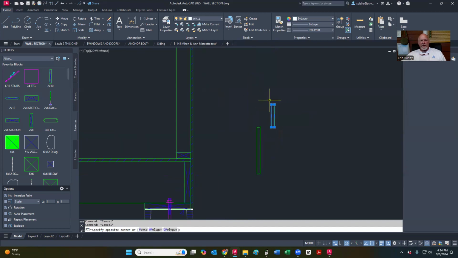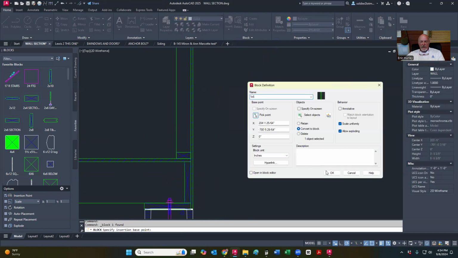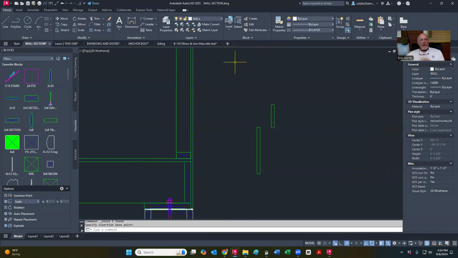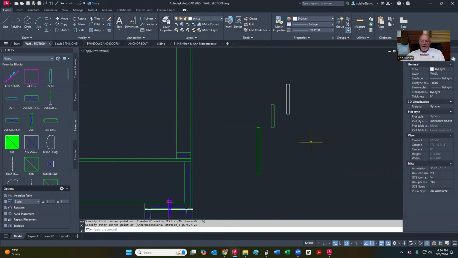All right, so let's copy this and create a 1x6 and copy, pick point, click there and hit OK. One last one. Let's do two more. Let's do a rectangle again. Where's my rectangle? All of a sudden I'm flustered. Let's go rectangle. We're going to go 0.75, tab, 7.25, enter. Oh, I know why I couldn't hit match properties a minute ago.